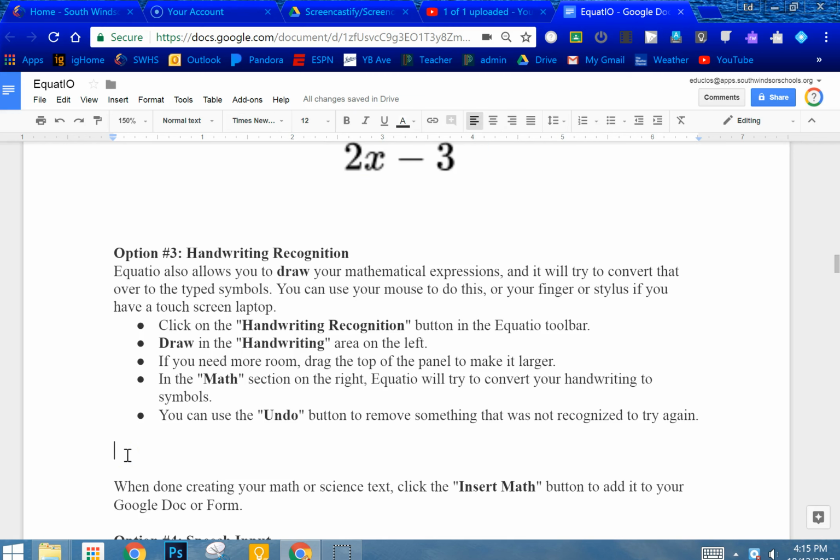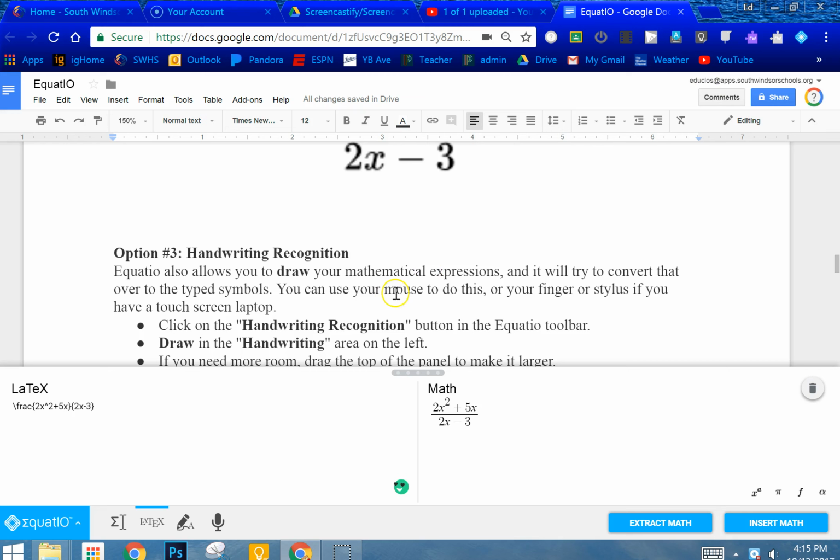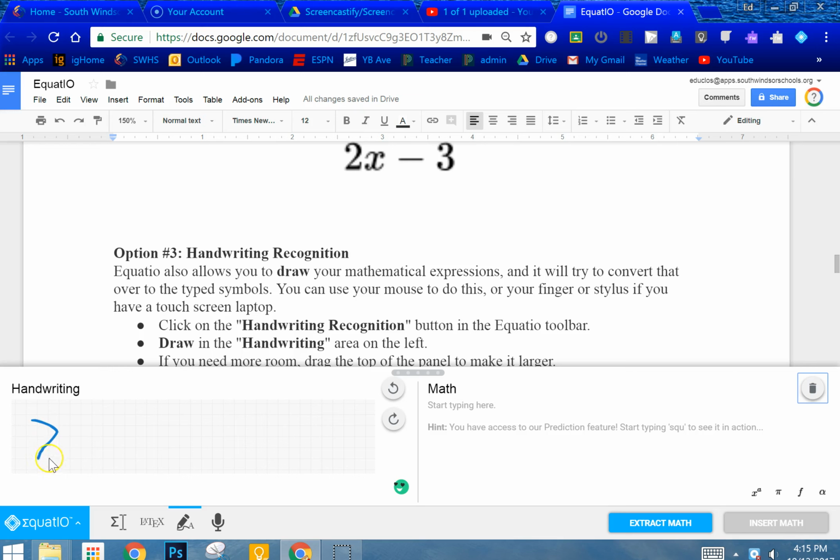Another one of the tools that we have here is the handwriting recognition. Again, let's get into our toolbar, and right down the bottom you're going to see the handwriting. The problem with this is I'm not on my Chromebook, so I don't have the touch screen, but let me just do something. Actually, first I've got to clear this out because it's got stuff already there. So I'm going to go here, and it should be able to translate my handwriting, even though it's going to be pretty bad. Obviously, I'm using a mouse, and it'd be so much more efficient if I were using my finger, but you'll get the idea.